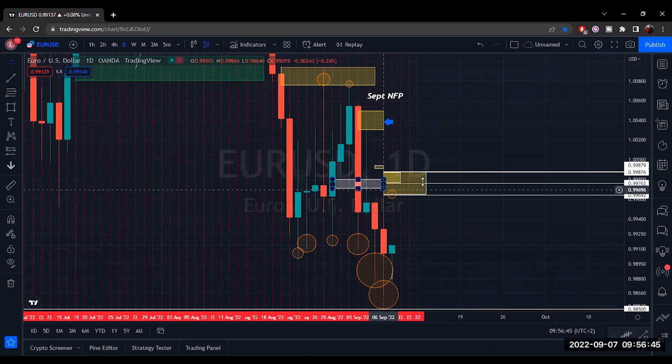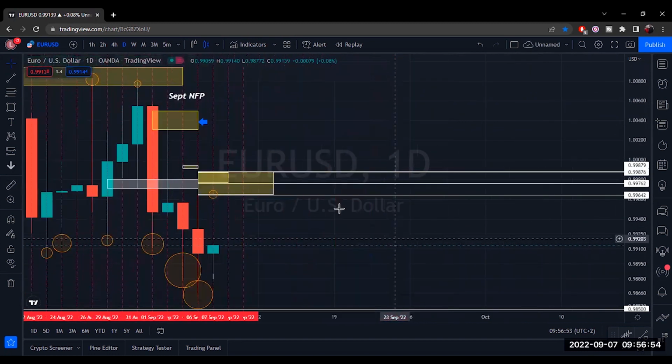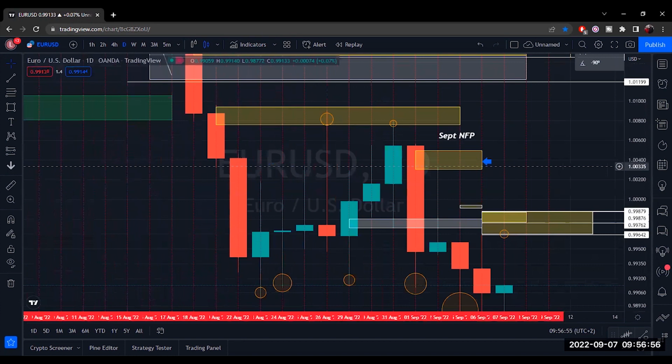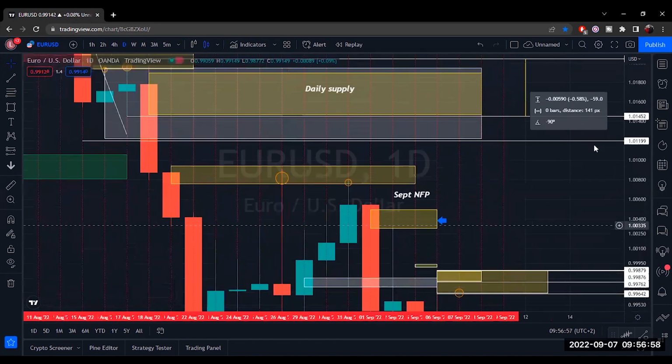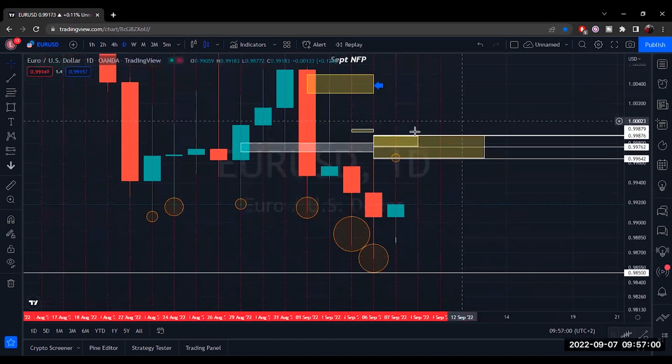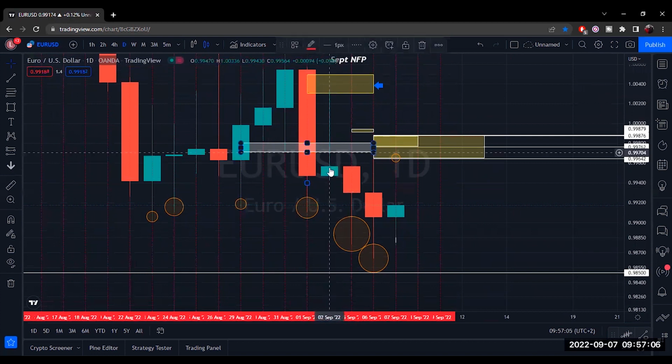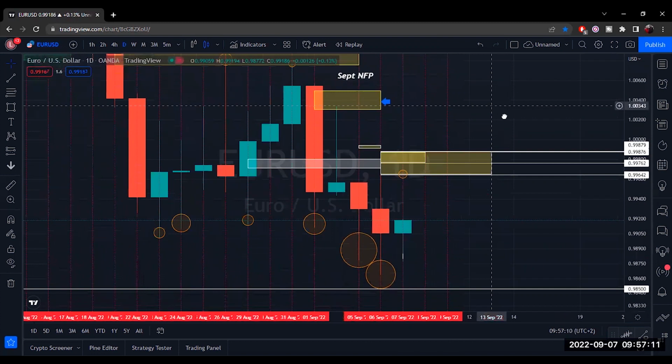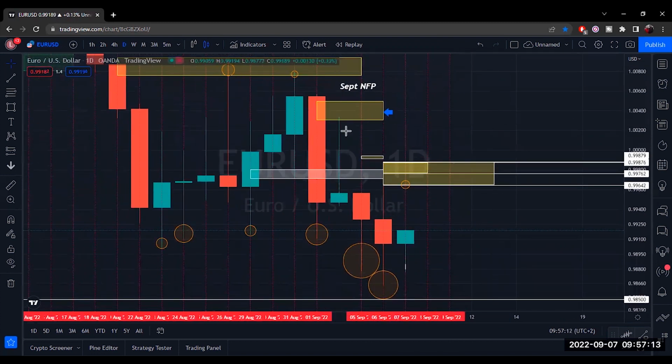It might not make sense. It might not even get there because of just how far away these areas are. But I'm pretty sure if you notice this green candle here, I don't know if you guys can see that clearly, let's try and zoom in a bit. All right, so this green candle there, if I move my 9 a.m. vertical line out of the way, there you go. You see, this green candle made it all the way there to mitigate this bearish engulfing pattern. That's something to keep in mind.